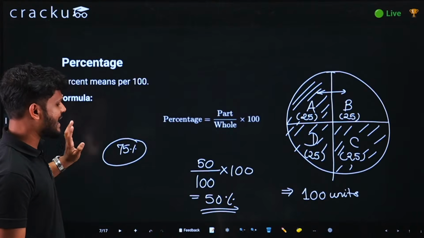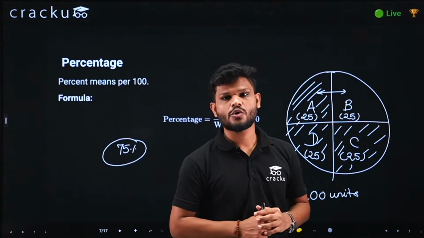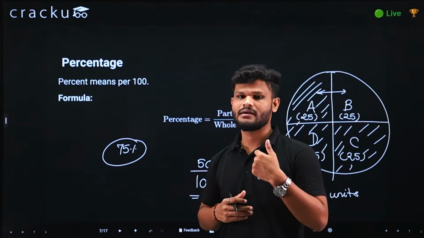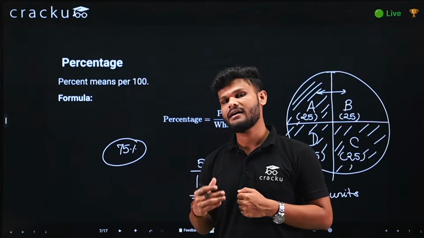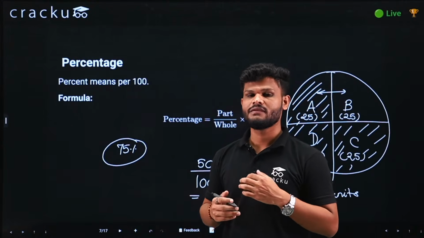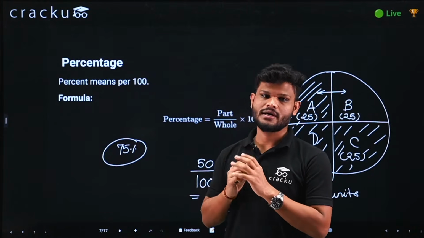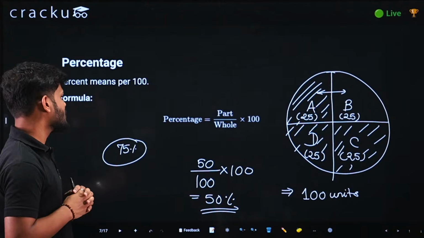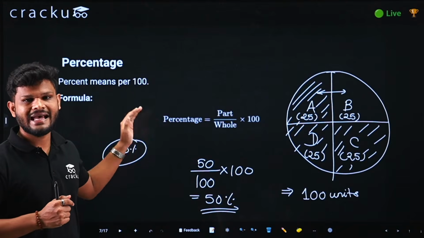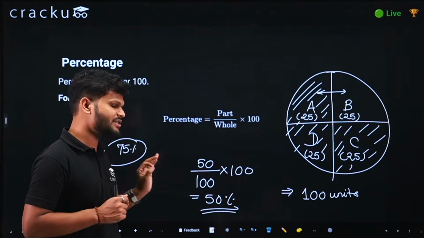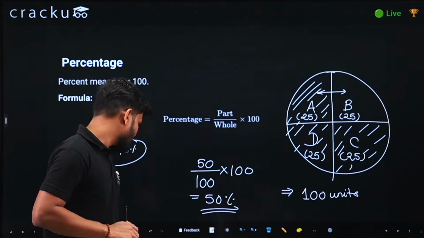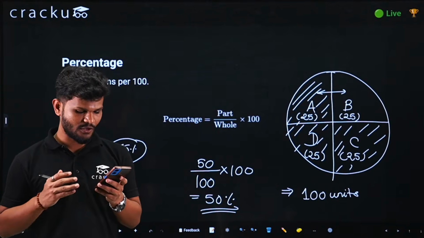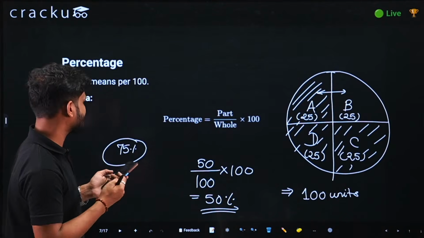Okay, so this is about the percentages. Now, after this, I have some questions for you guys. I will give you some time to solve them. We will solve the questions by the normal equation method as well, and also by a shortcut. If there is any shortcut method to solve the question, we will solve by that as well. So this is a quick revision of averages, percentages and ratios. If you have any doubt in this quick revision, please let me know in the chat box, because after that I will start the questions.